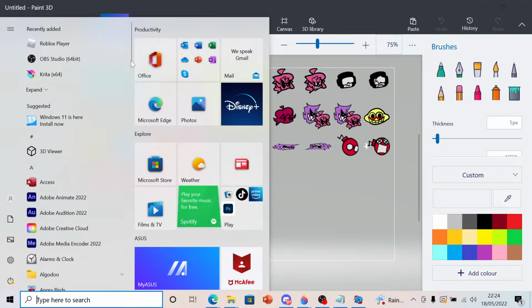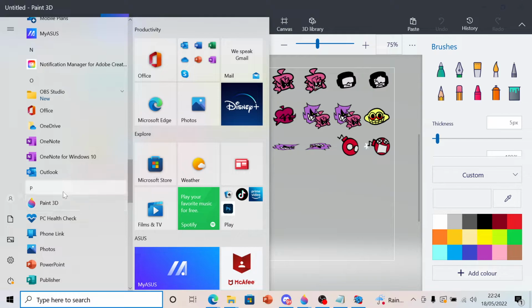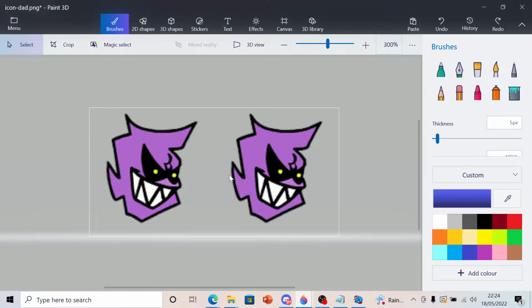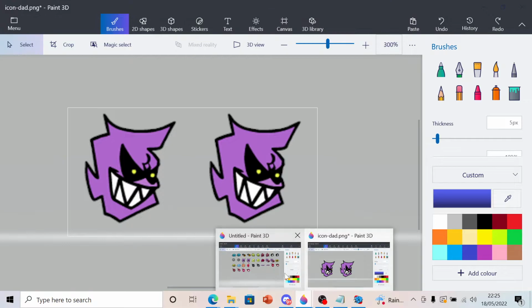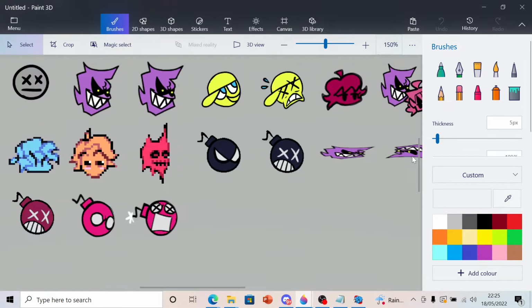And here's the app that I use for it. Let me just get it up. The app I use is Paint 3D, though other apps are also accessible. But I mainly just use this to add the icons, really. And since we use the dad for this, we're going to be replacing his icon with Whitty's. So what you want to do is grab Whitty's icons separately though, just in case something does go wrong. Individually, really.